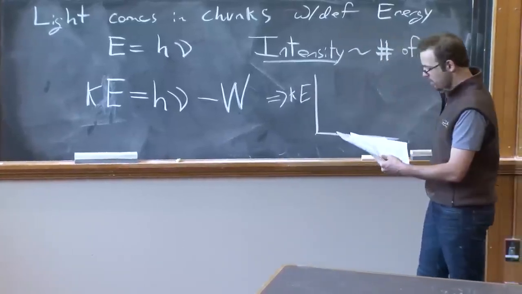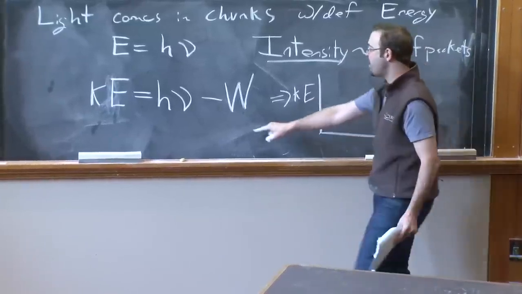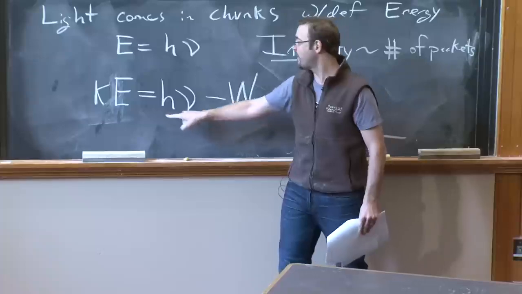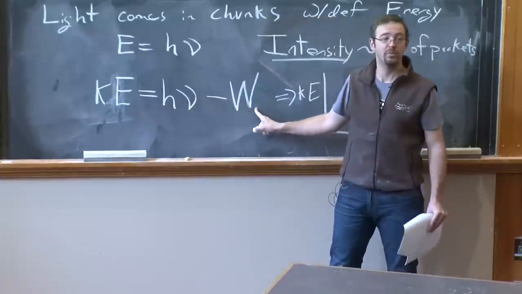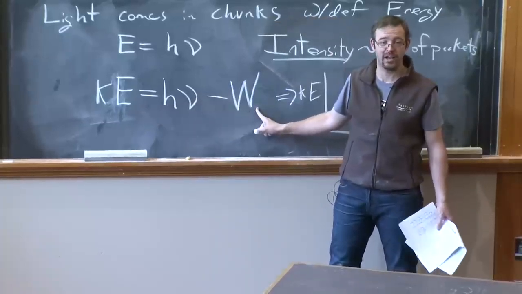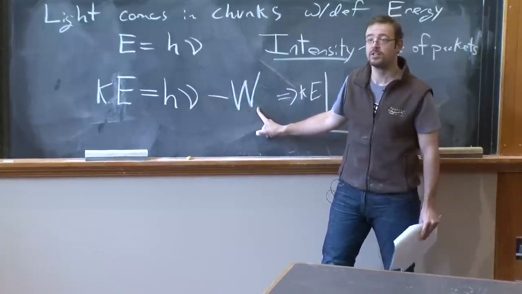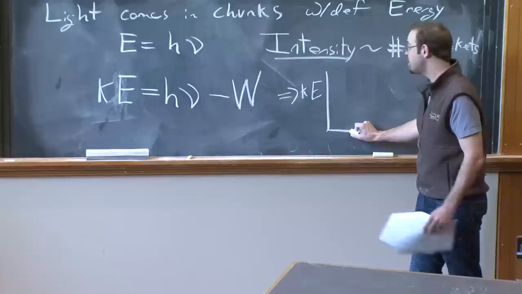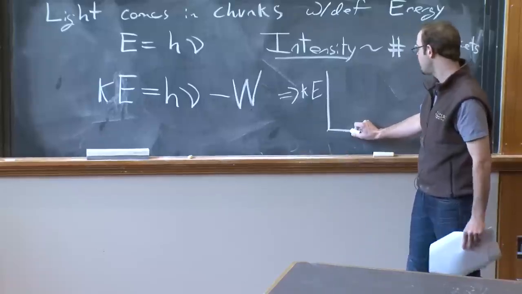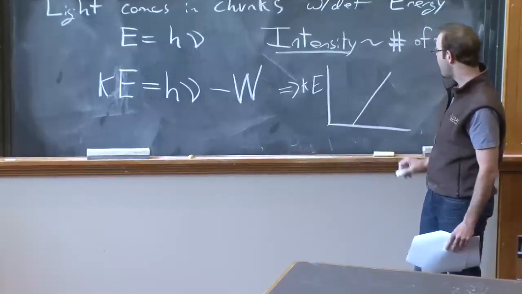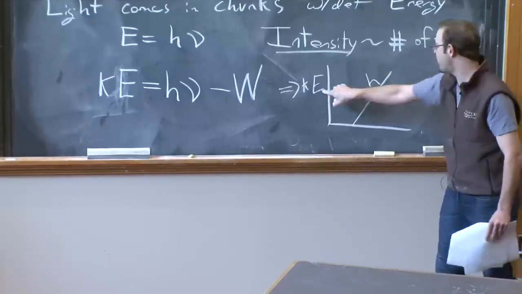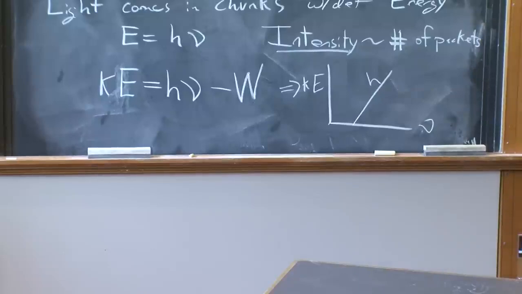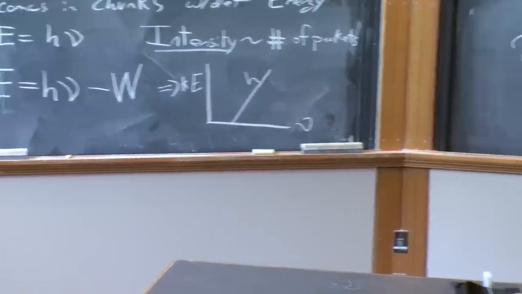Okay? And the consequence of this is that the kinetic energy of an electron should be, look, if h nu is too small, if the frequency is too low, then the kinetic energy would be negative. But that doesn't make any sense. You can't have negative kinetic energy. It's a strictly positive quantity. So it just doesn't work until you have a critical value where the frequency times h, this coefficient, is equal to the work it takes to extract. And after that, the kinetic energy rises with the frequency with a slope equal to h. And that fits the data like a champ.